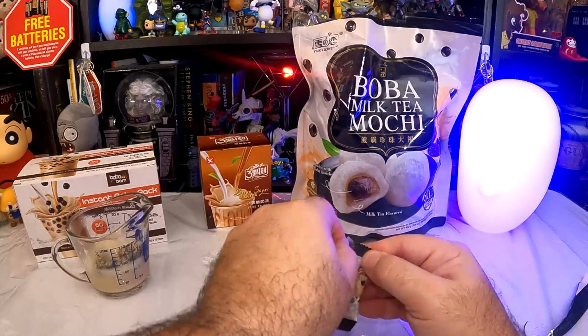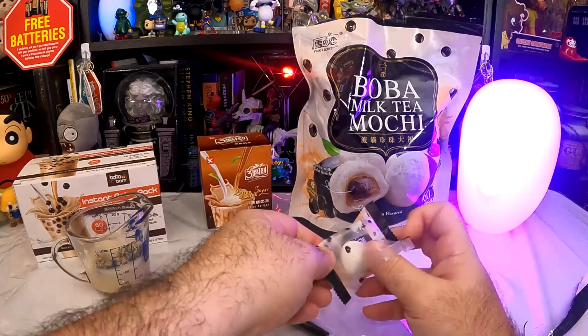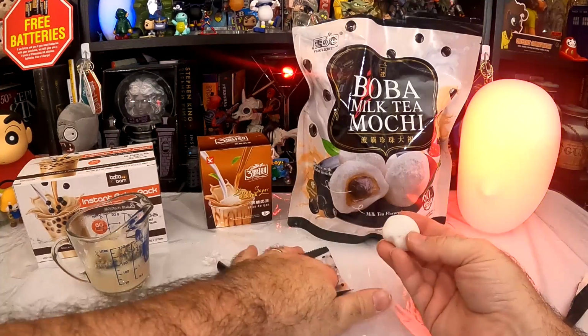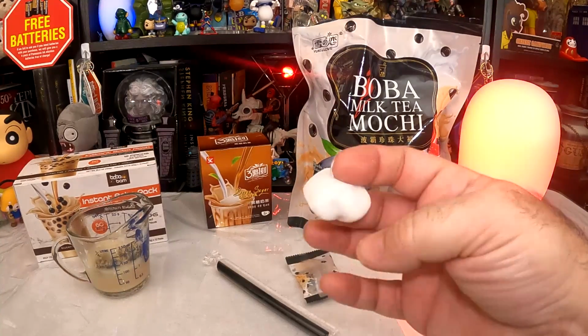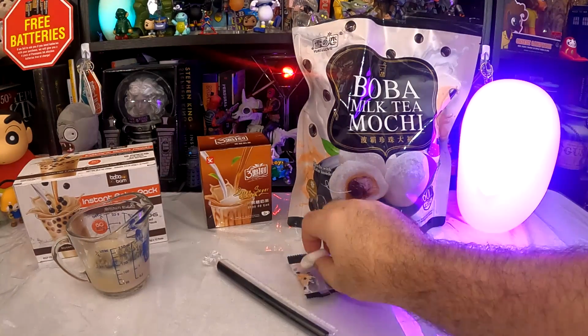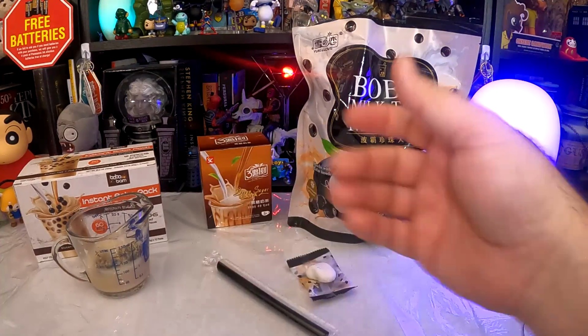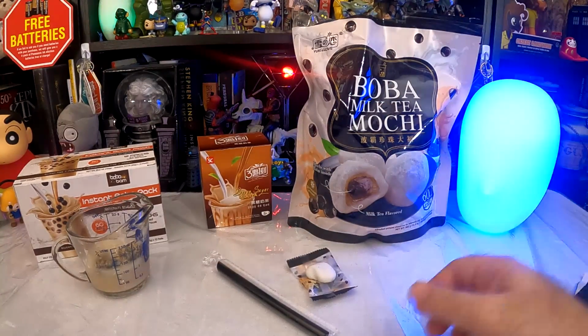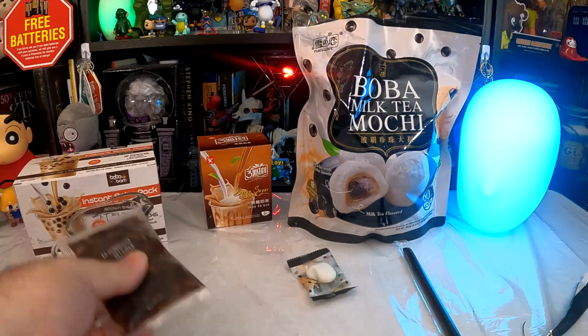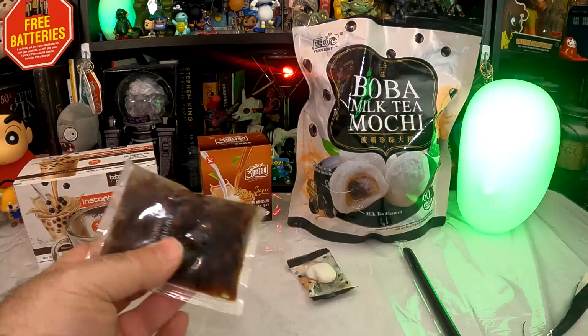I guess I do need to let the milk tea sit and melt the ice. But yeah, they're very small. Definitely enlarged on the package for detail. Very small. Doesn't smell of much of anything. I have some of the milk tea stuff on my hands, so I can smell it on my hands. But let me go microwave this, let that finish steeping, and then we'll come back and put it all together.